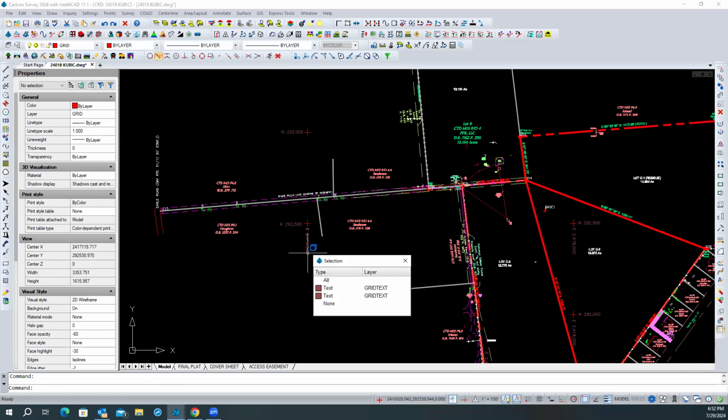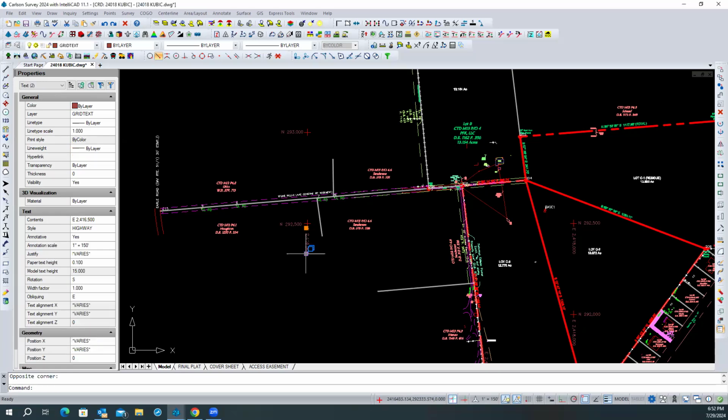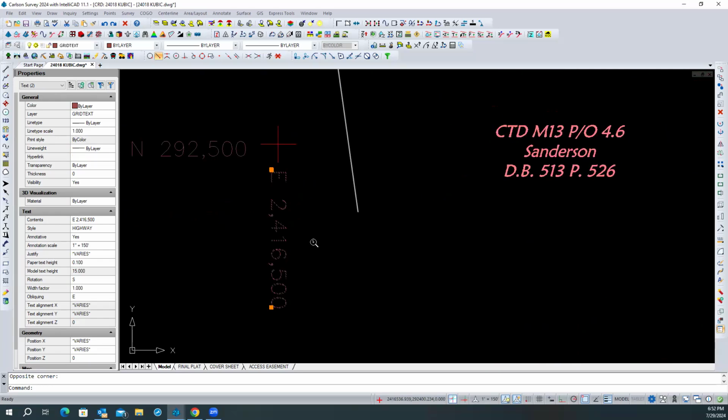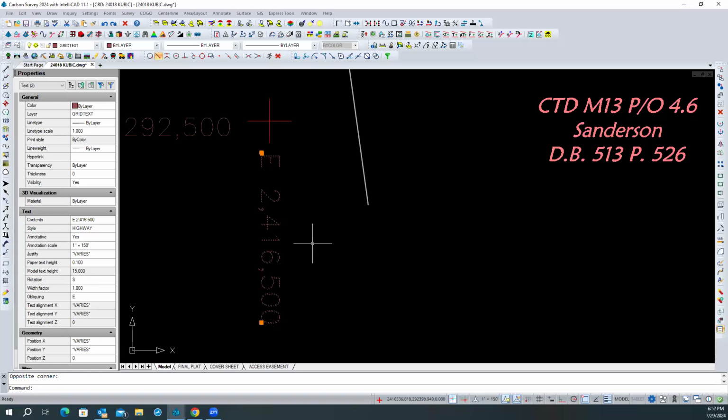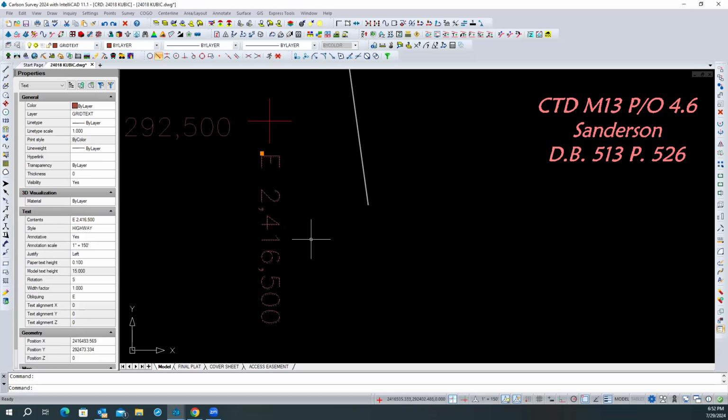Let me ask you a question about that. I've got two different scales going on here. I've got a 1 inch to 100 scale on the access easement, and I've got a 1 inch to 150 scale on the final plat. When I'm working on either page in the model, should I be changing the text to whatever it is? No, not necessarily.